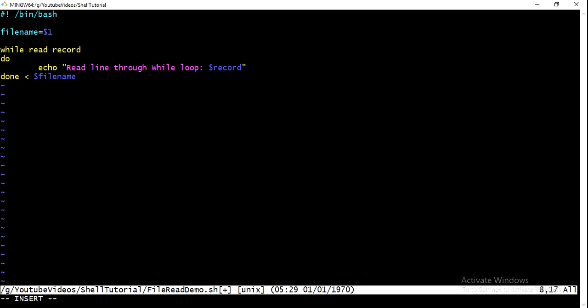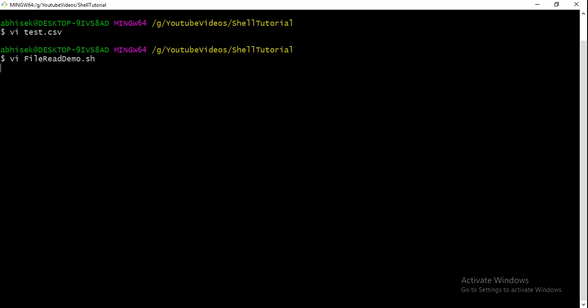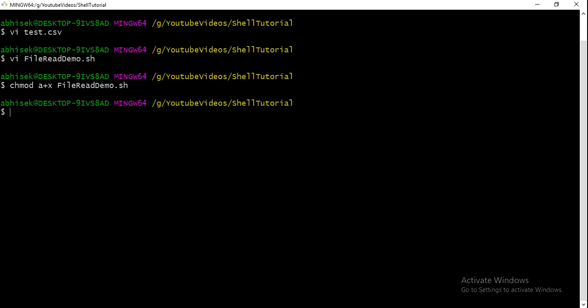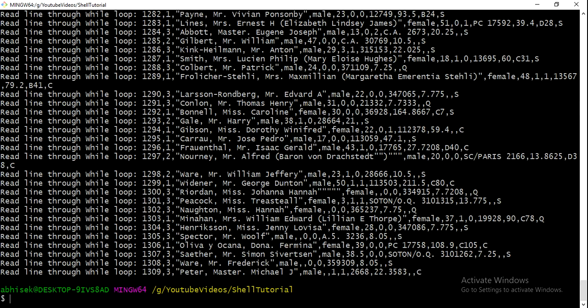This is the syntax to read the file line by line. Let me save it and make it executable for all. To run file_read_demo, I have to pass that CSV file, and let's see what it does for us.